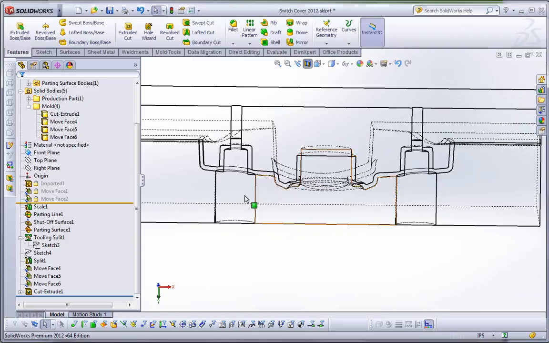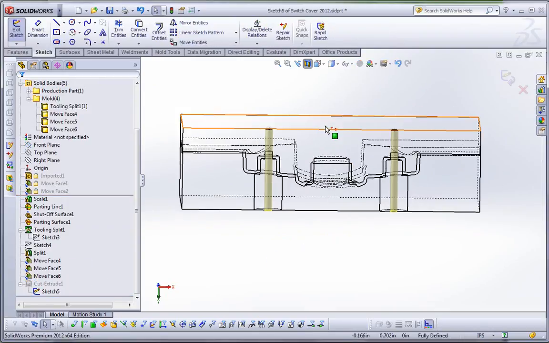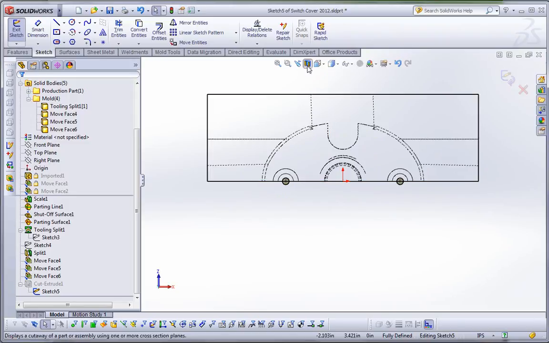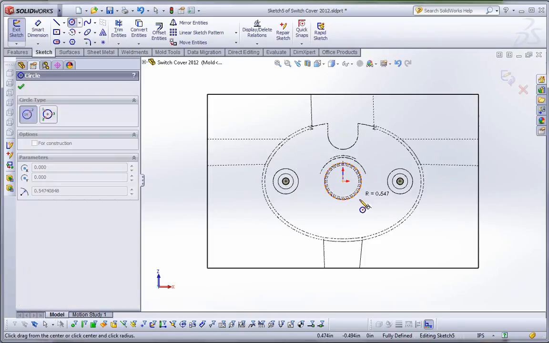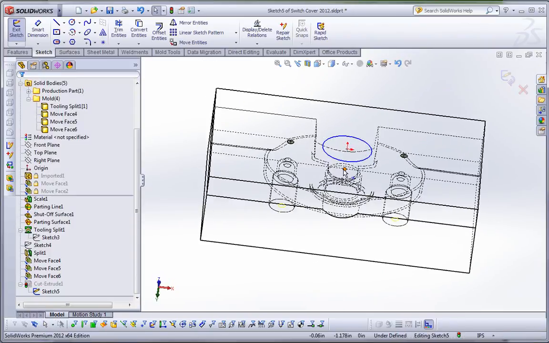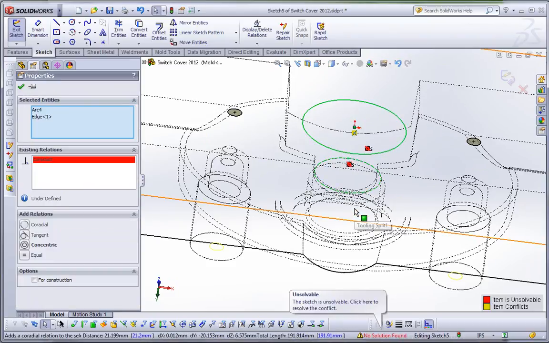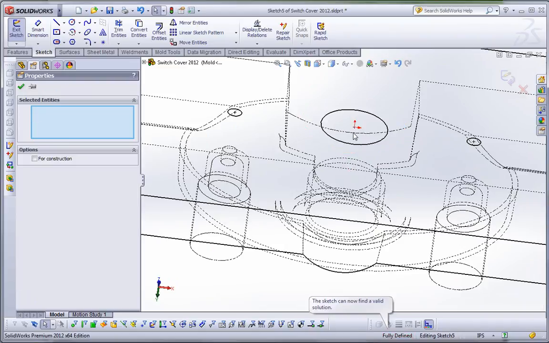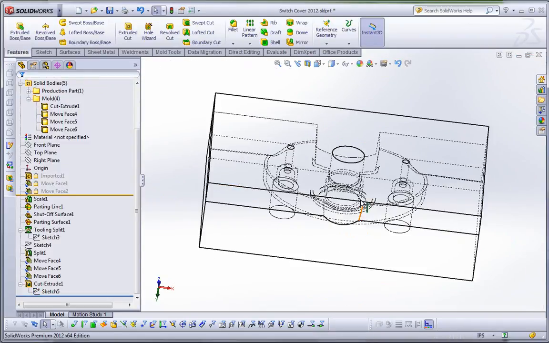Looks like I made a mistake, so I need to go back in and add this one. So I'll come back in, edit this sketch. Make those items co-radial. Okay, so now I've got some engagement in here.